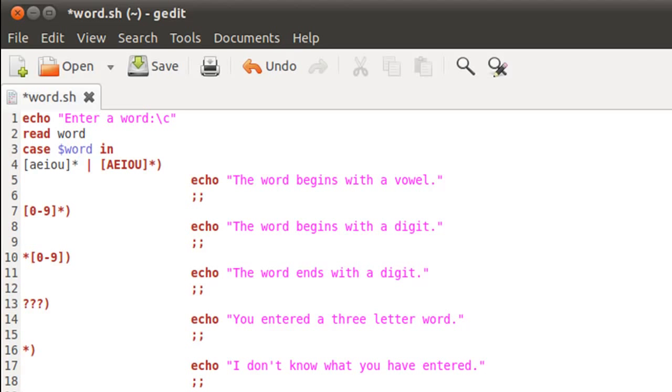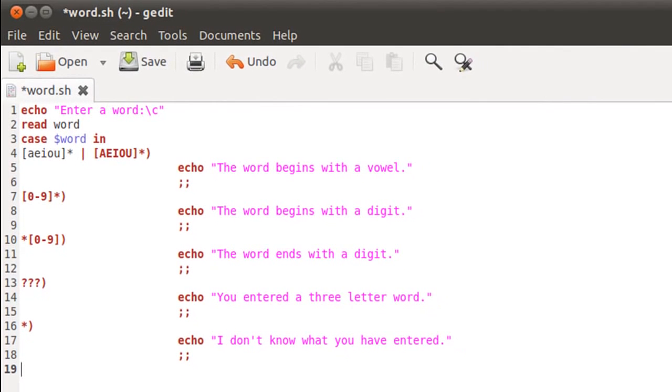So the 2 semicolons indicate the termination of this case, and now since all our cases have been written, and the code for all the cases has been written as well, what we have to do is terminate the entire case block, and the way we do that is by typing in the keyword case, but this time in the reverse way. So it's going to be ESAC, right? And I'll save this file. Okay, everything seems to be correct.